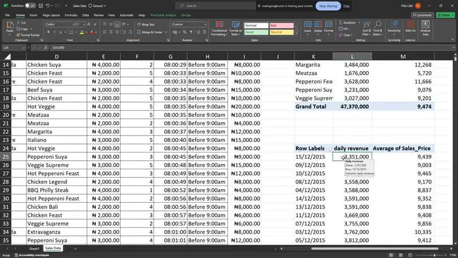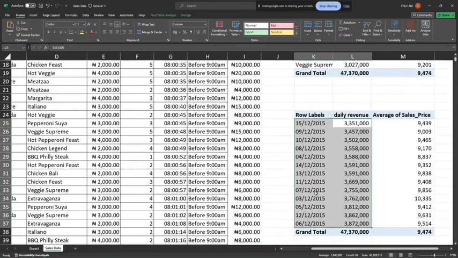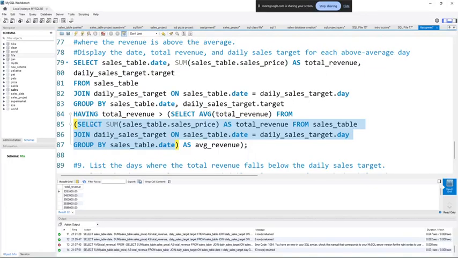Now, how do I get the total revenue for each day first? For each day, I want to get all the things that I got here. What is the select statement to get these two things? This is the best way I can explain. You select the date, you select the sum of revenue, then group by the date, to get the amount that was made each day, right? Yes. Thank you.